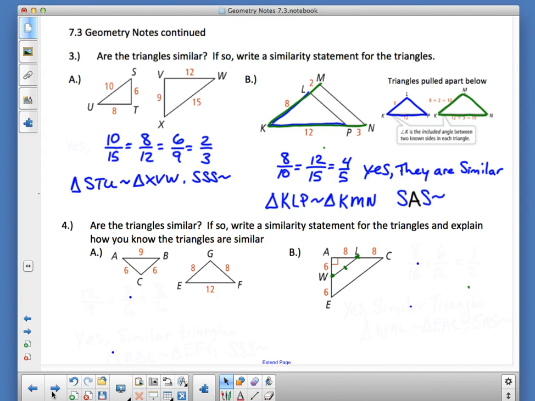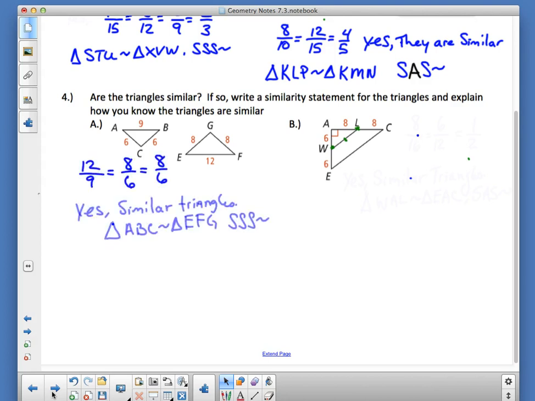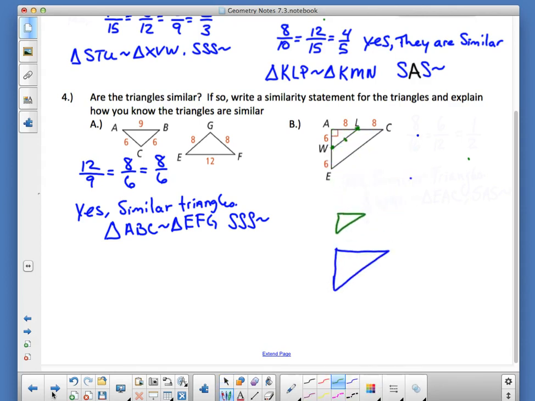Okay, so hopefully we noticed that this first one, we got side, side, side, right? Because I didn't give you any information about angles. So we're just going for that. We make that line up, and they end up being the same. I lucked out, right? And the next one, I have that overlapping triangle thing going on again. And just to help out, I got the blue, I got a green, pulling them apart. Remember, in that green, I had 6 and 8. In the blue, I have 12 and 16. And that's how I can set that up, and they're a half with that relationship.